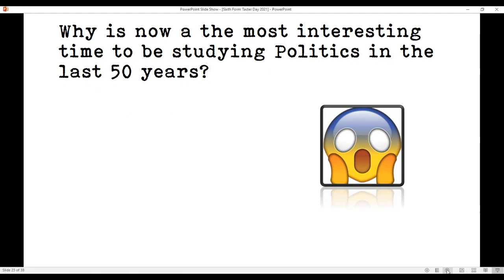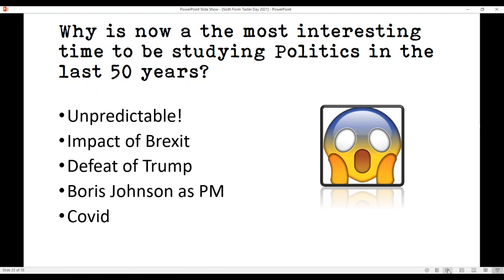And that's largely because of the sort of unpredictability of politics at the moment. The last few years has seen things which, you know, only 5 years ago, 6 years ago, may have seemed impossible to achieve. And again, people have different opinions on things like Brexit and Donald Trump, Boris Johnson, but they've all made, you know, people surprised, really, in one way or another.